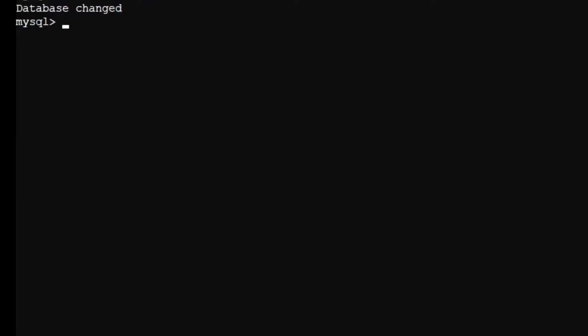The first command in DML or Data Manipulation Language is create. This is used to create a database or tables. So I will demonstrate how to use create. Simply type create space table, then the table name, open parenthesis and its attributes.